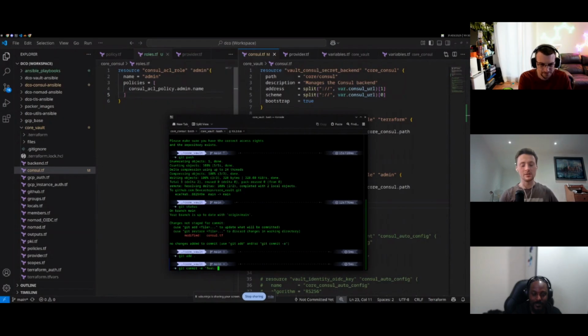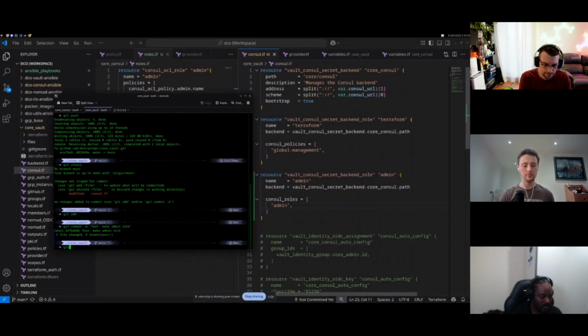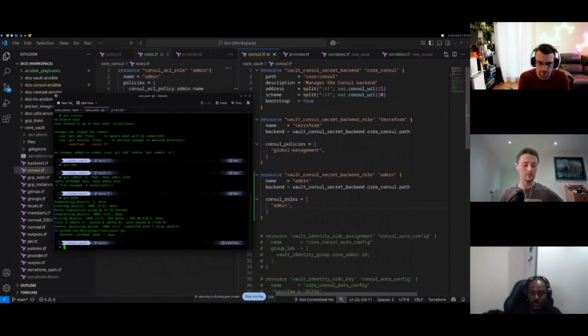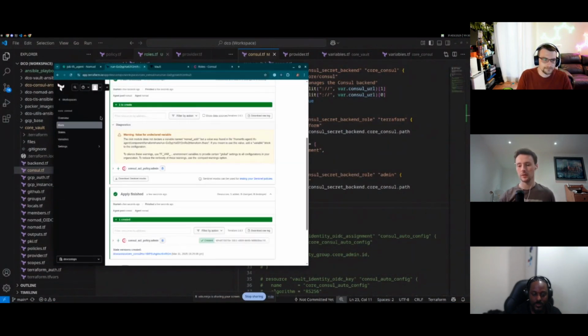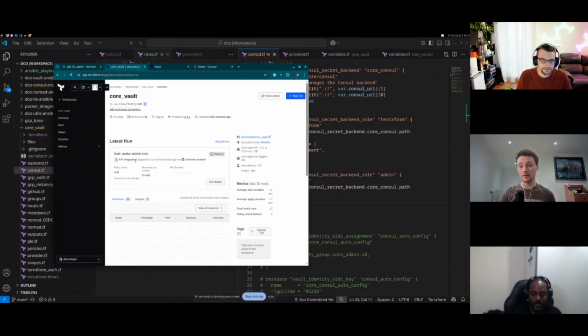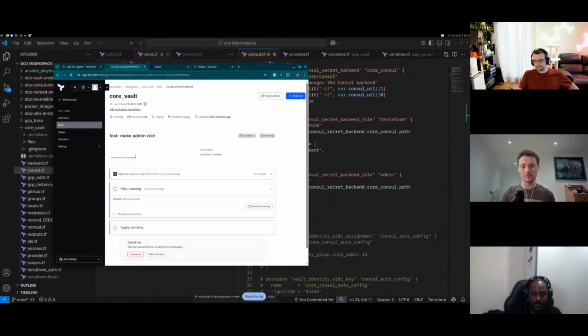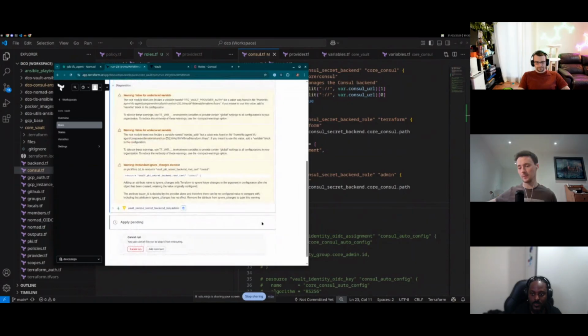If you attach a policy to a token and the policy doesn't exist, it will still attach that string. And then if you create the policy after that token has been created, once the policy exists in Vault, the token will get access to what's in the policy. You don't need to regenerate your token, because what it essentially does is ask, is this policy present? Yeah. If it is, what access does it give me when it's trying to fulfill an API request?